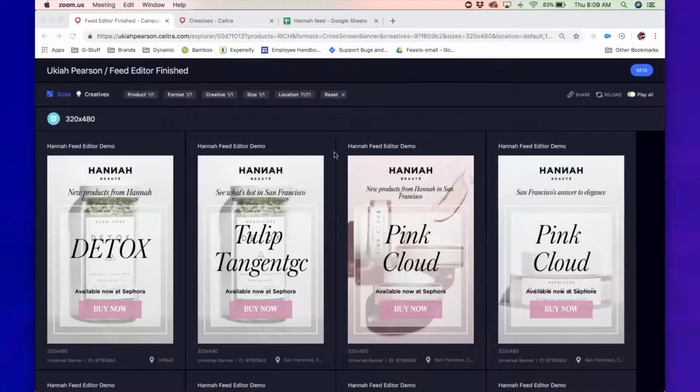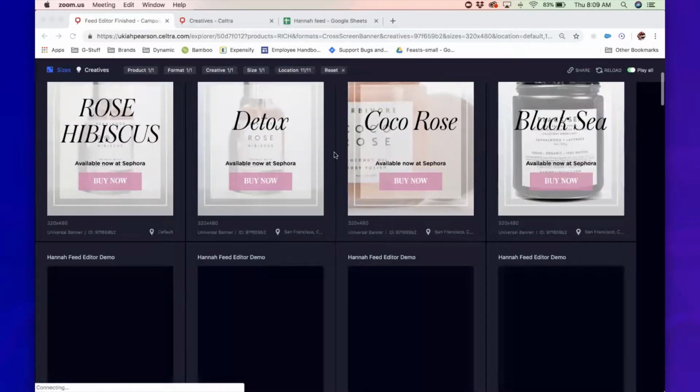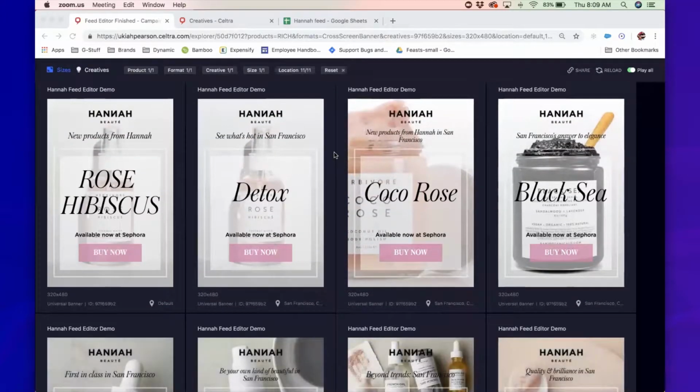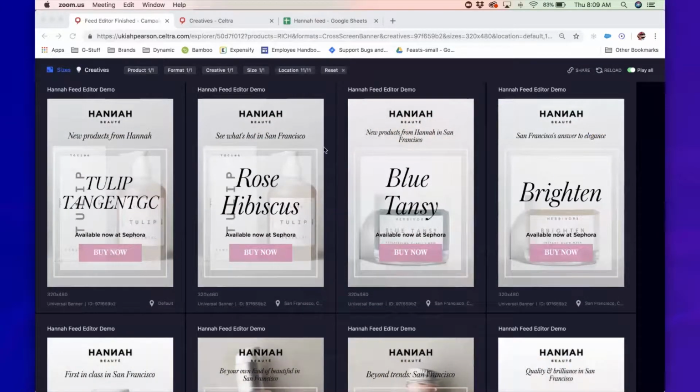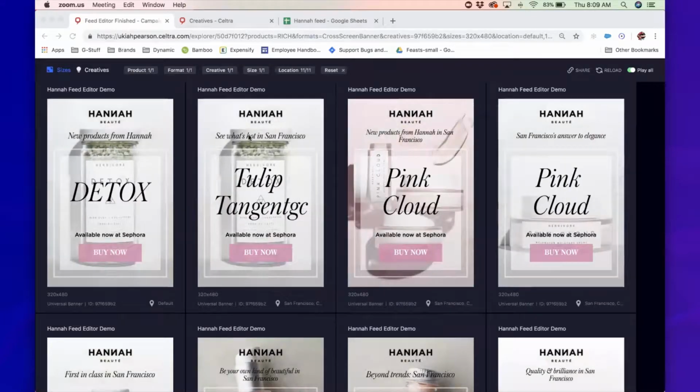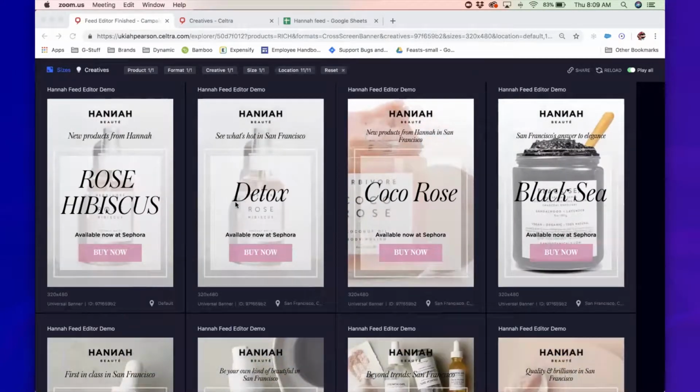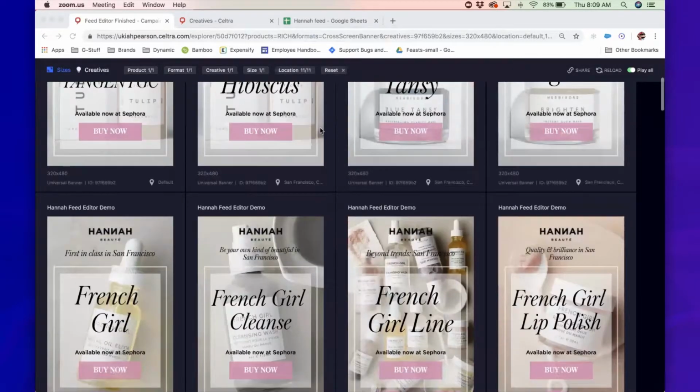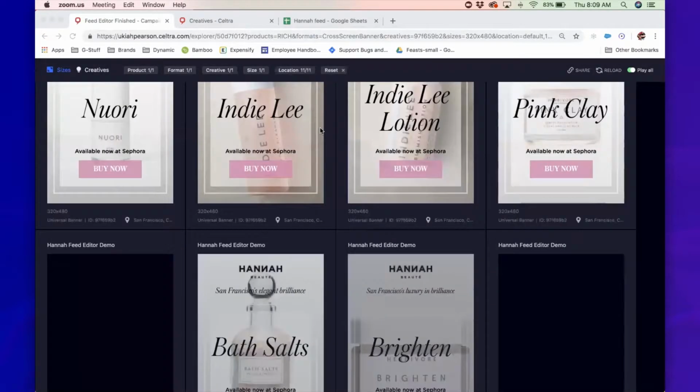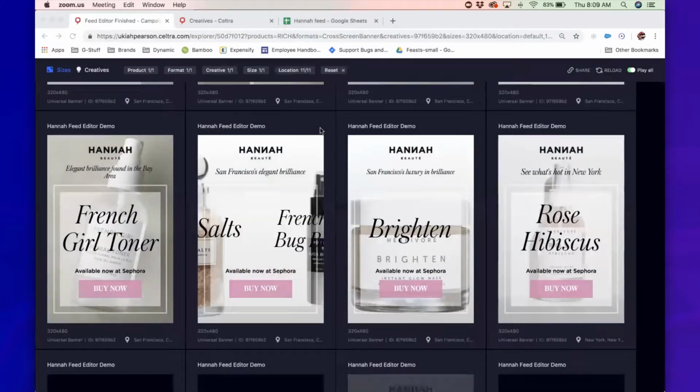So this is a single creative with about 100 different dynamic creative variants. These are all based on location. So you're going to be seeing a dynamic headline up here, as well as dynamic product descriptions with the product shots in the back. If you go down here, you can see all these different variants that are built off of the same single creative.